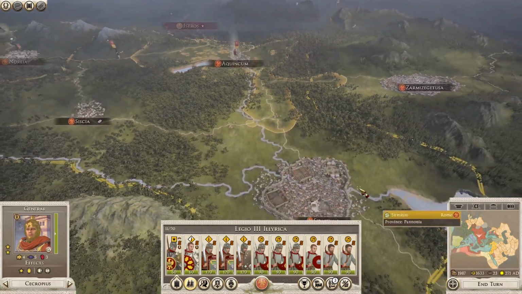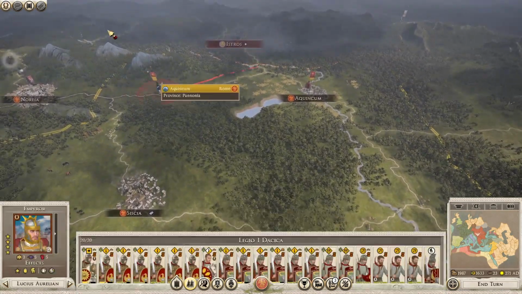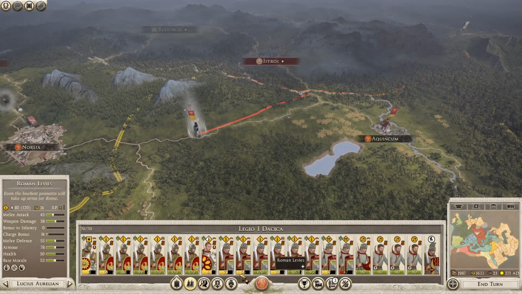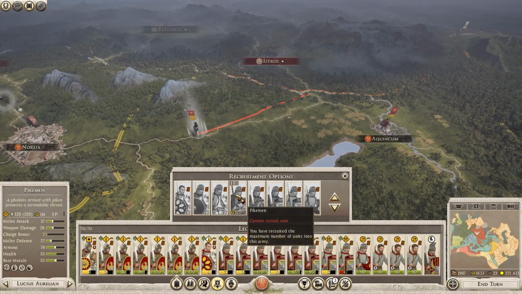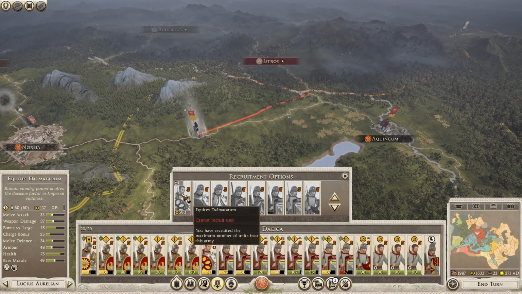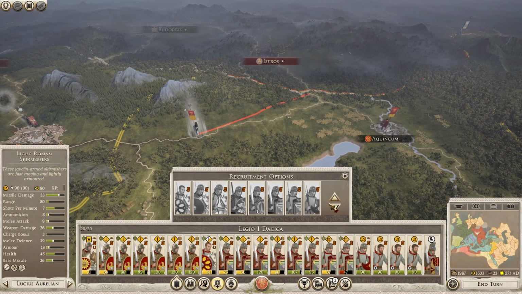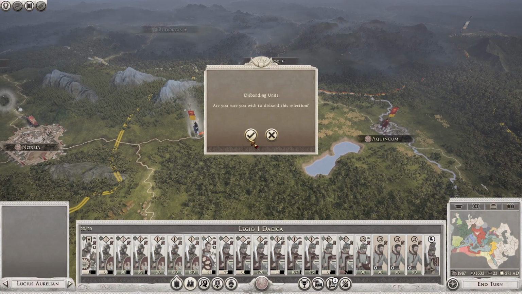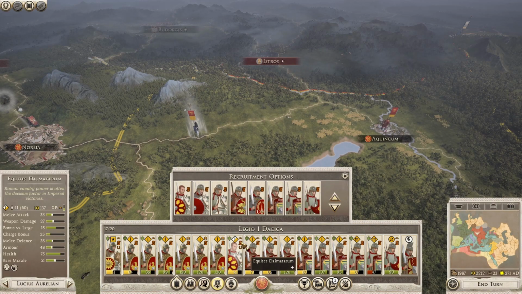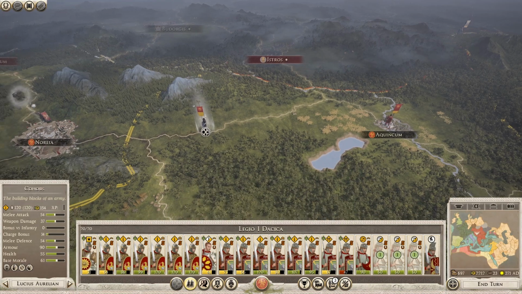Ready for orders. And we have actually finished cohort barracks. So we have new recruitment options. Pikemen, a phalanx, nice. Horse archers, equites, cohorts. Okay, I guess it's time to get rid of these guys and get some honest Romans in their stead.